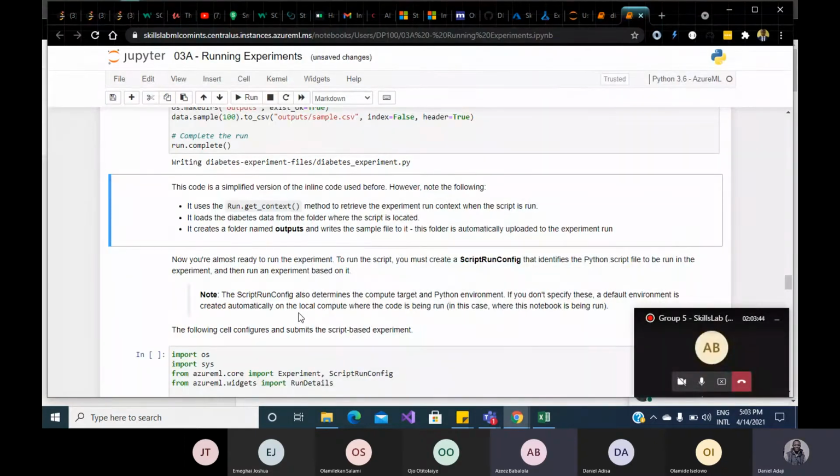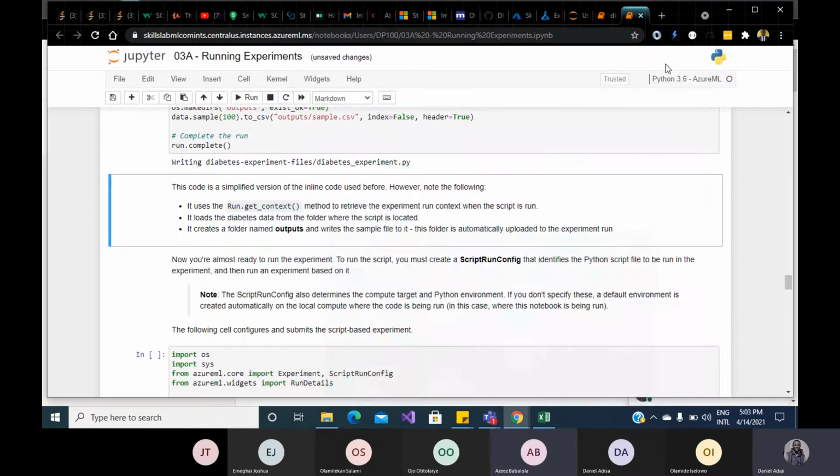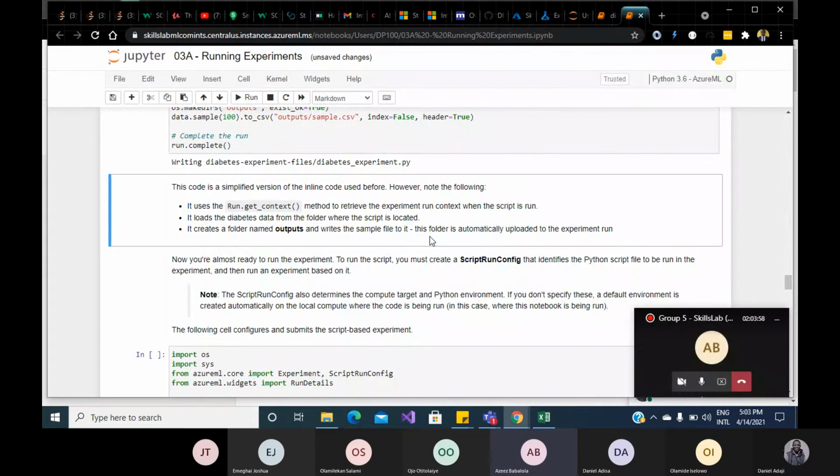All right. So this experiment we've been doing, I understand that it was connected to our ML studio, but can we use our designer to carry all these experiments out? Like I said, this is not just an experiment now.